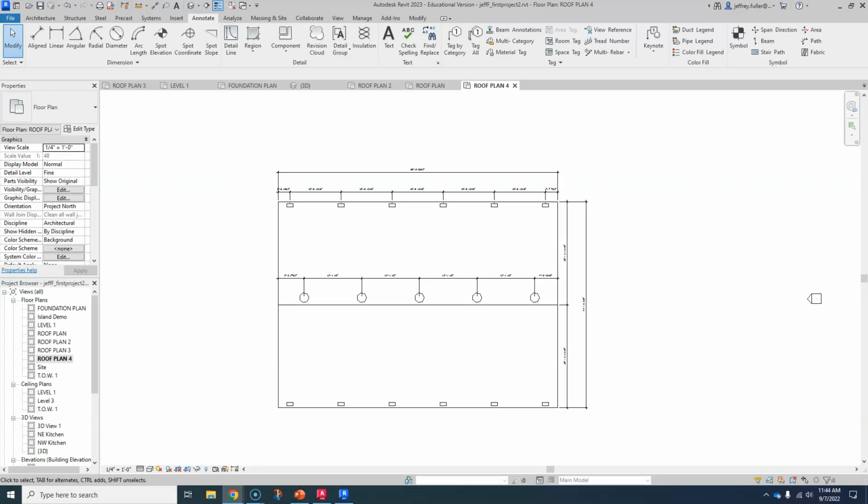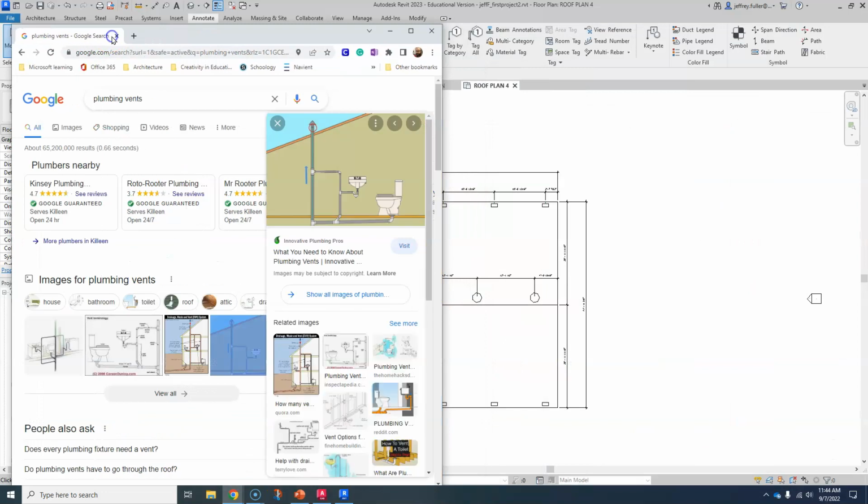Okay, so I'm going to pull a picture in here. Here's a good one. So right here in this picture, all of your plumbing fixtures have to drain. Your sinks have to drain, your toilets have to drain, your tubs have to drain, and everything else. They have what's called P-traps. If you look at this one very closely, you can see there's a curve to the pipe that looks like a P. What that does is it traps water.